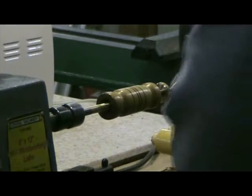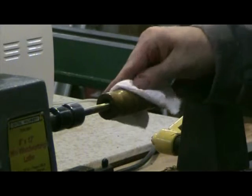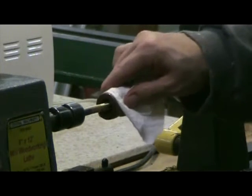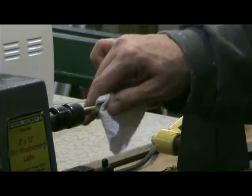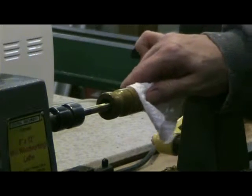And once I'm done coating it, I'm going to take a paper towel. I always use paper towel on the lathe. I don't use cloth, because if you get it wrapped around your lathe and it wraps around your finger, it's not going to tear, you're going to hurt yourself. Now I know I'm at a high rate of speed on my lathe. You want the heat to melt that wax into your turning.